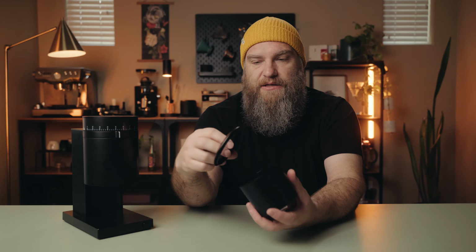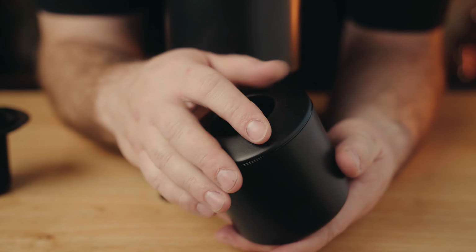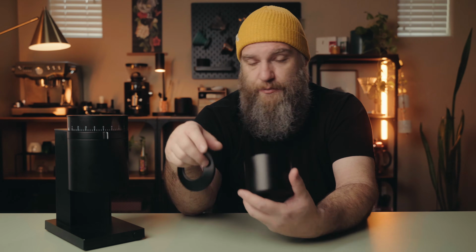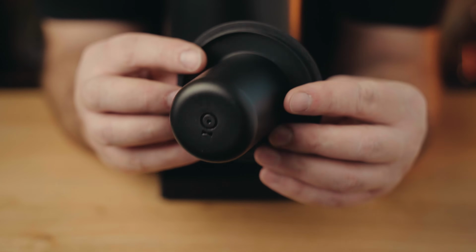The catch cup here is another thing that's sort of an innovative design. Again, it's plastic and I wish it was metal. I think it's a cool design. It's got a removable lid just like you'd find on the Ode, but it also has an espresso dosing cup insert. I should probably have the espresso dosing attachment if I'm going to talk about it. Let me get that. So here is the espresso dosing attachment.